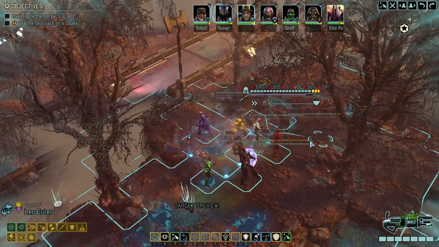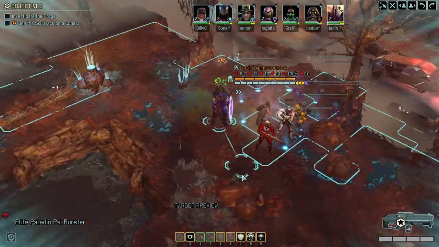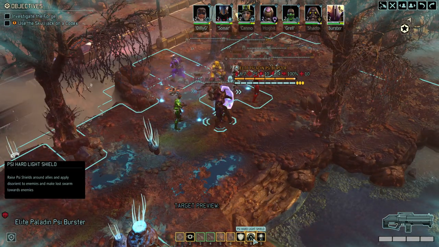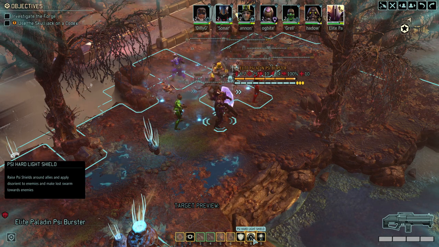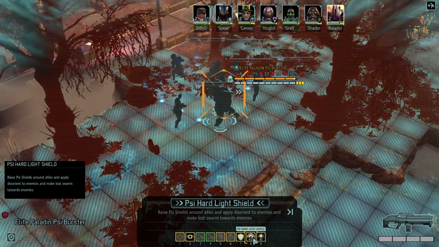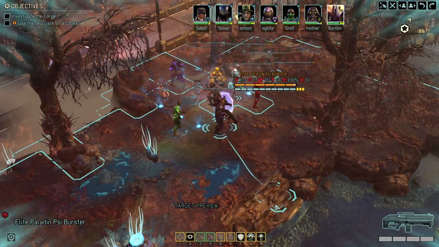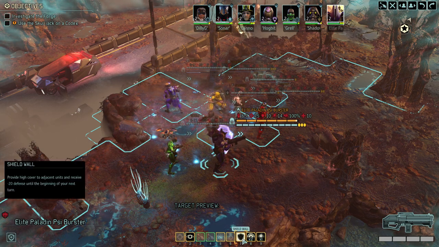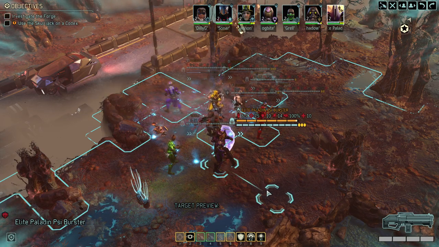Okay, we landed. And we got ourselves an Elite Paladin Psyburster. What looks like a good unit to have, I suppose. Raise the Psy shield around allies and apply disoriented to enemies. Right, you got two of those, and it seems like a really good unit, to be honest. Got a flashbang, got shield wall, got suppression. Got shield bash. Holy shit, that is a good unit.